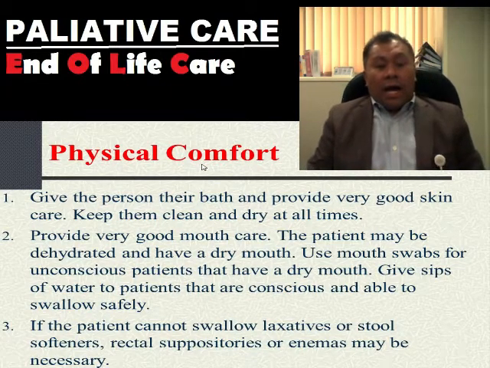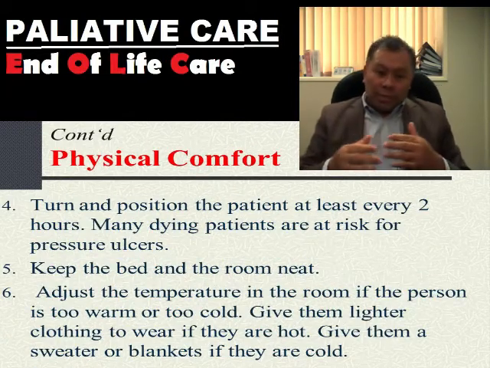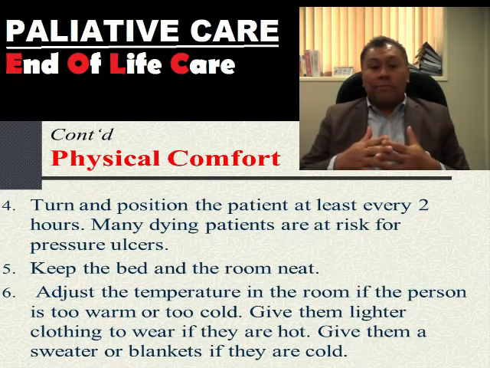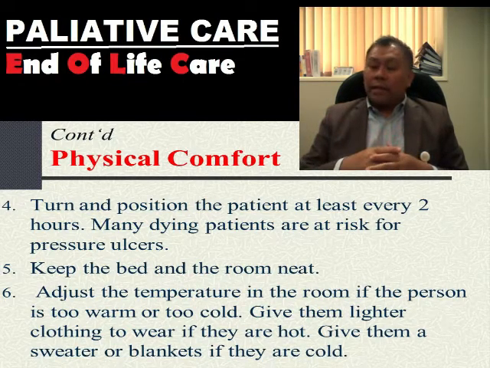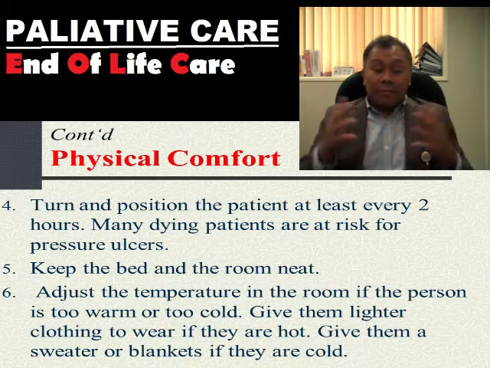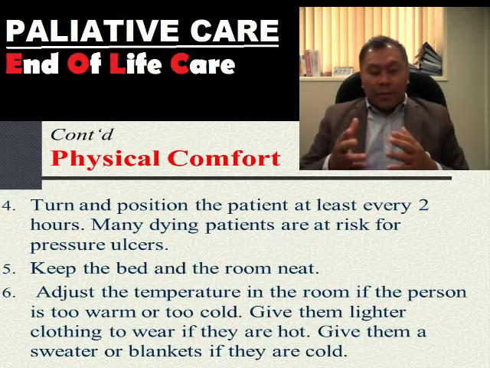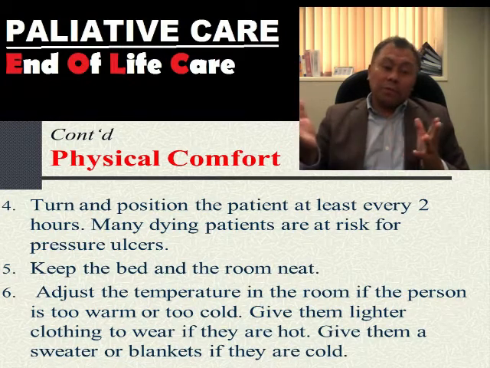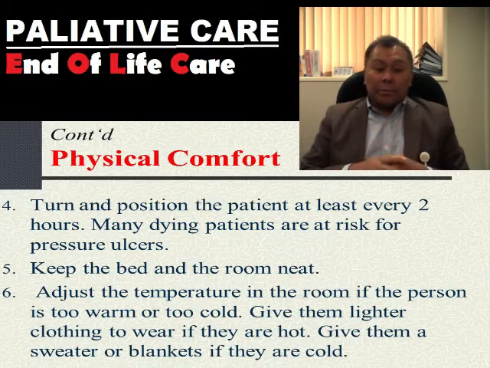Now, aside from that, in physical comfort, you are going to turn and position the patient at least every 2 hours. Many dying patients are at risk for pressure ulcers. Remember, pressure ulcers are one of the signs they haven't received a good care from their nurses. So you are going to turn the patient side to side if they are immobile already, so to avoid these pressure ulcers. Keep the bed and the room neat.